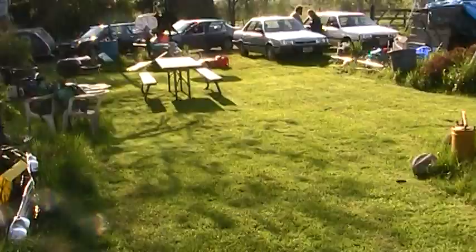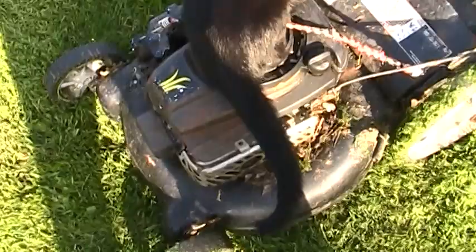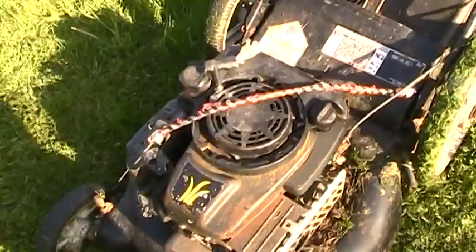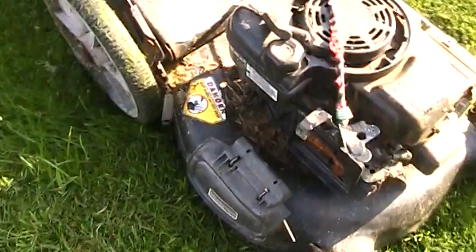I'm trying to mow the lawn, there it is over there, mowed. I tore this apart a couple weeks ago. Yes, kitty. I did not tear the kitty cat apart. I took this all apart and put a new rope on it, and sometimes it'll fire right up, but sometimes it won't, and sometimes you have to pull on it and pull on it until finally it feels like starting. I don't know what the deal is, it's weird. It might be just some leftover crap left in the carb. No, there's no filter on there, haven't got around to it yet.